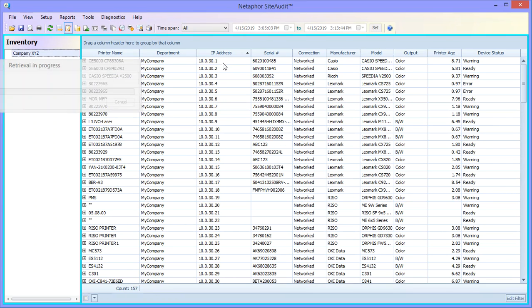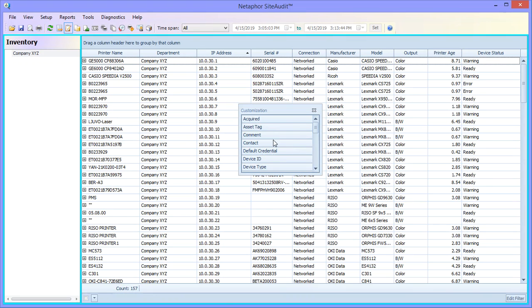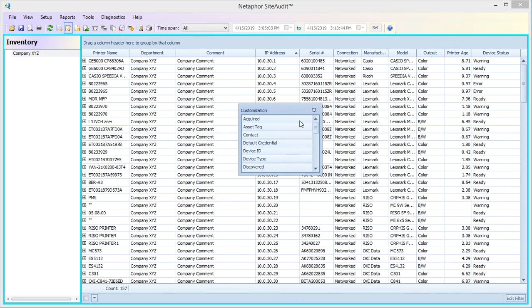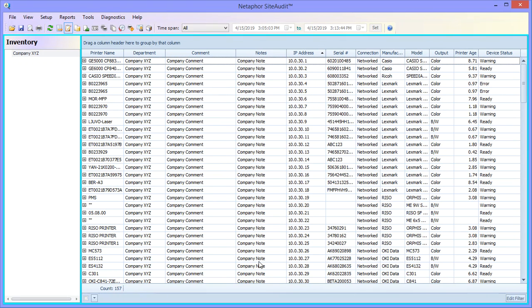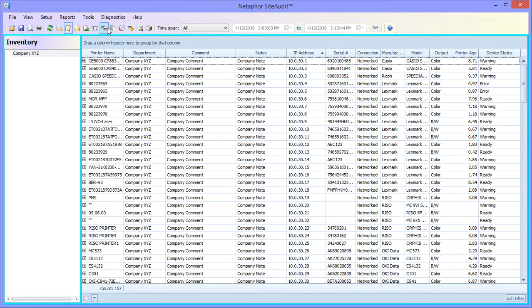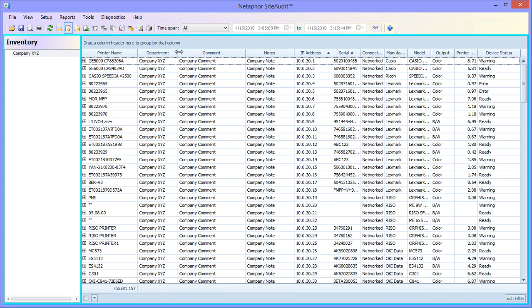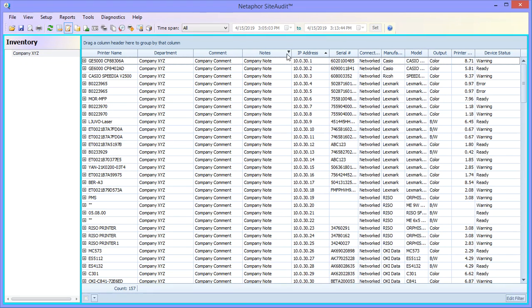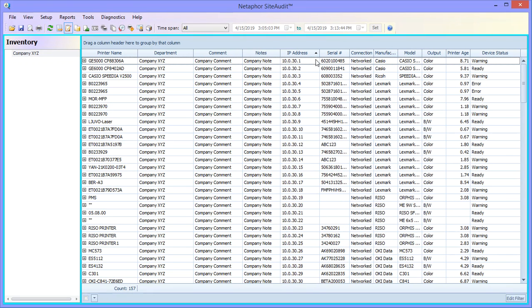And then what you will see is if we bring up our column chooser and we look at the comments or the notes, okay, there's that information, and it exists for every printer and for every view. So if we went to lifetime counters or volume analysis, we could add these two columns here for our reports. Okay, and that's just kind of for convenience. It's almost just two extra fields that you have in SiteAudit. And as you know, you can create a dozen different custom fields in SiteAudit if you needed those.